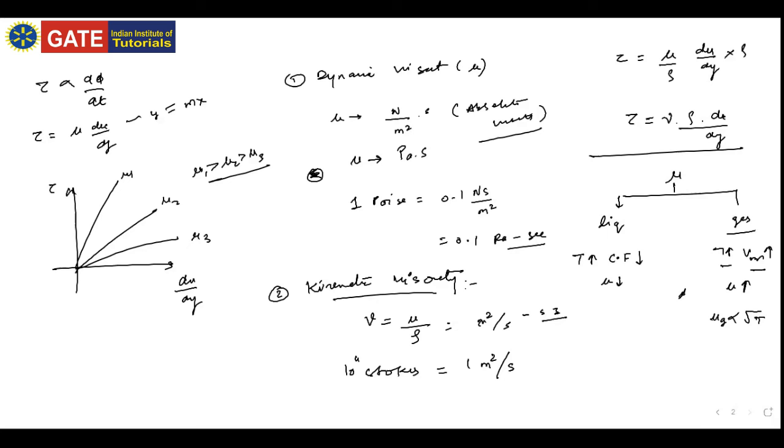Okay, let's move forward. We're done writing, and we will be discussing the types of fluid. Fluids, depending upon their type, are further classified into two types: the ones which obey Newton's law, and the ones which do not obey Newton's law. So they are classified as Newtonian fluids and non-Newtonian fluids.